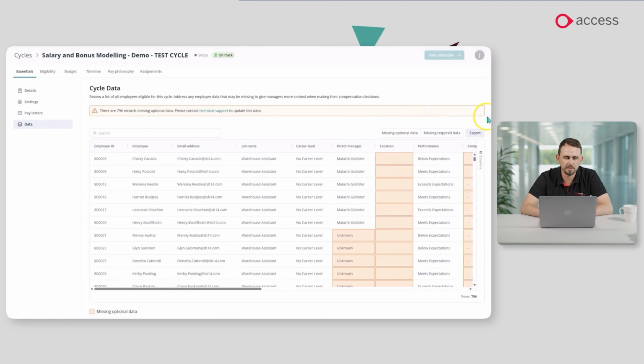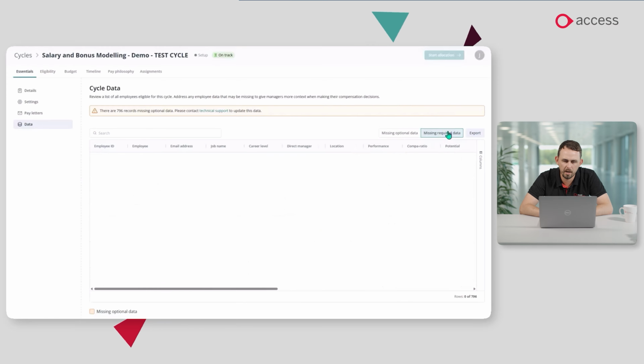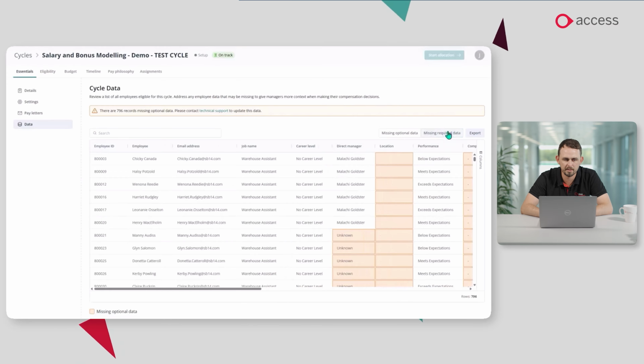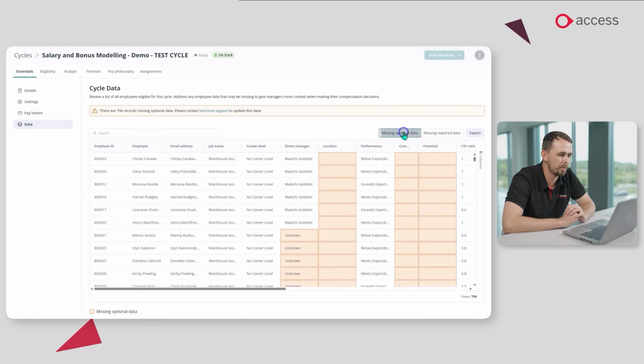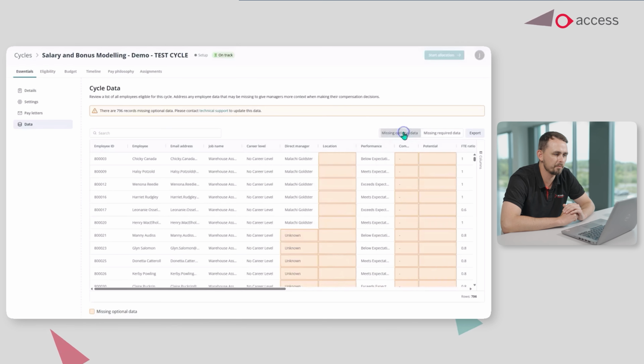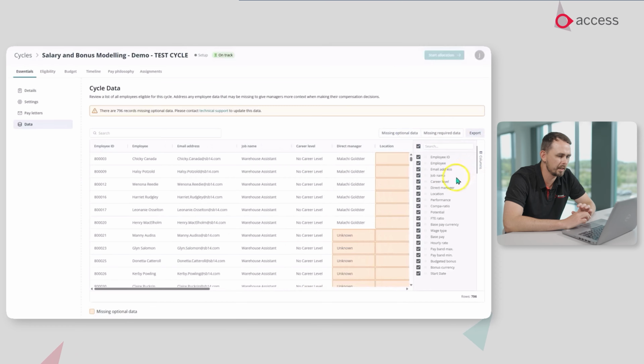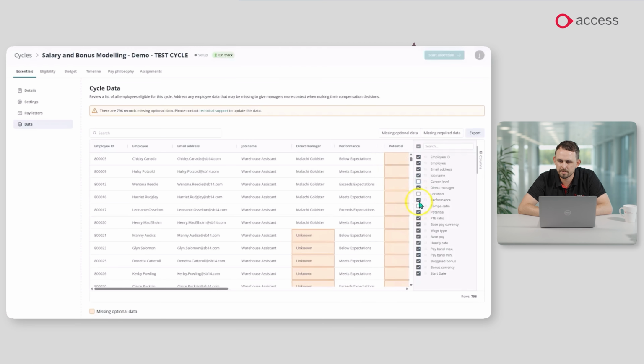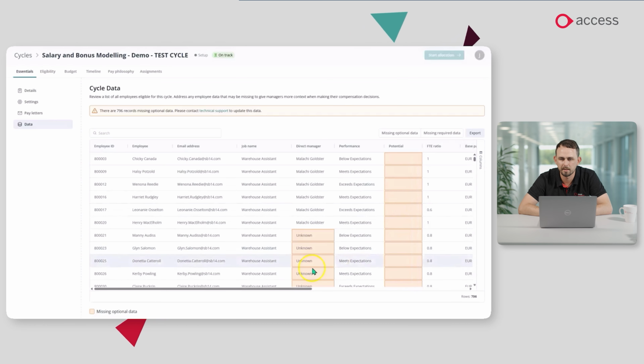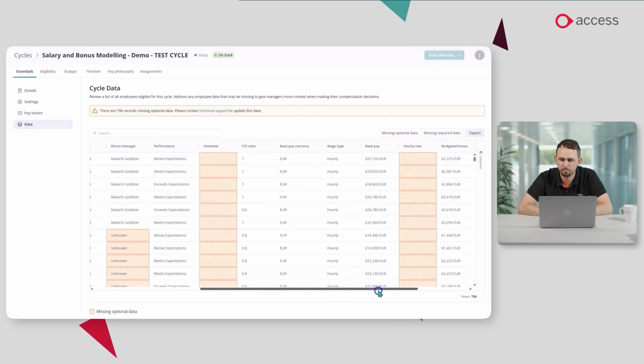So what you see in here is the direct data flow. There's no Excel required in here, there's no Excel processes, and because of Pay Planner being part of PeopleXD, this eliminates data risk entirely as everything stays within the secure solution. We can start to look at the different areas, the different job names, the hourly rate, as well as base pay and wage type in the test cycle pay planning process.